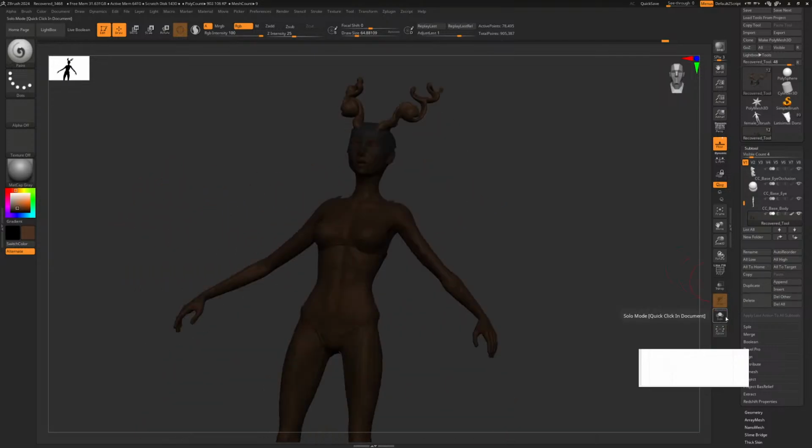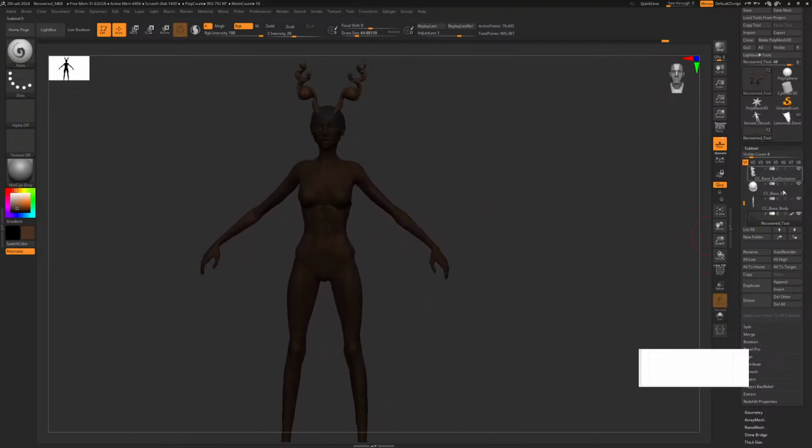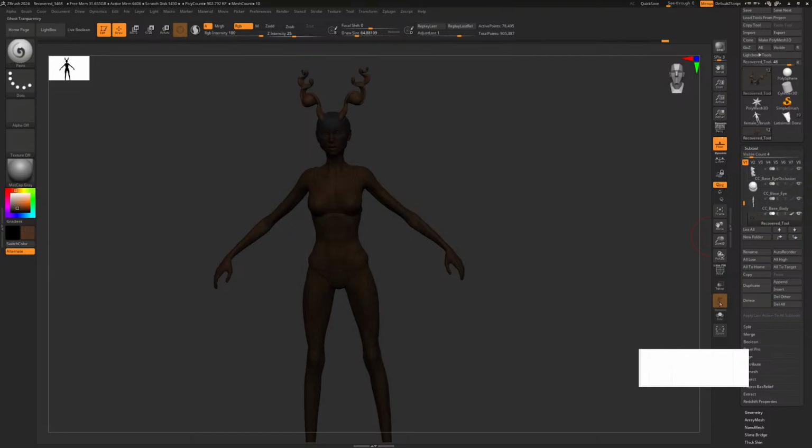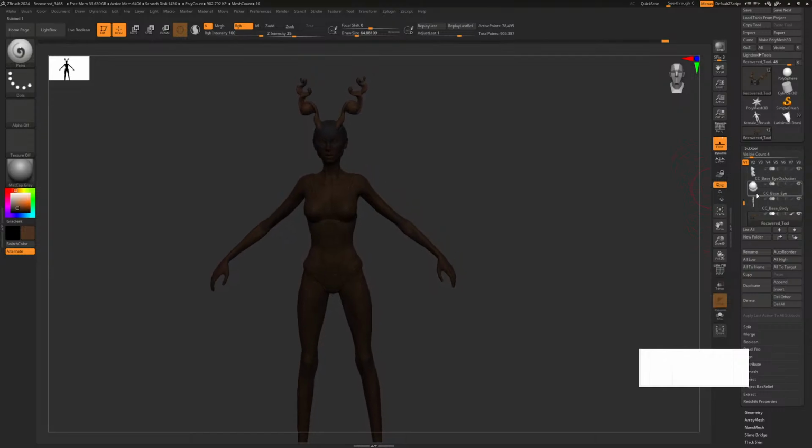Now we turn off dynamic solo. We have the girl back, but this is the only thing with any poly paint, right? So now what we do is we rename this as hat. Right? And we know that, okay, fine. Underwear bottoms. Anyway, we're going to GoZ because that's how we got this over here.